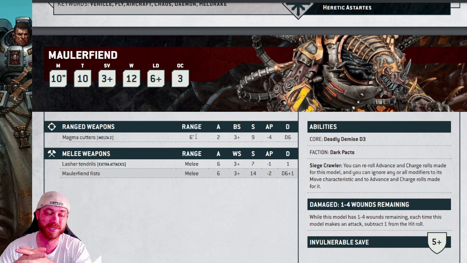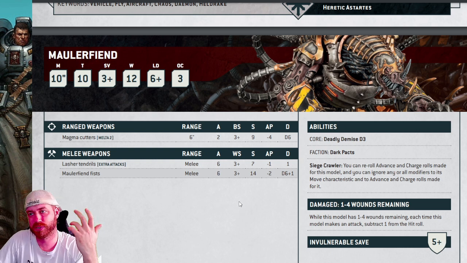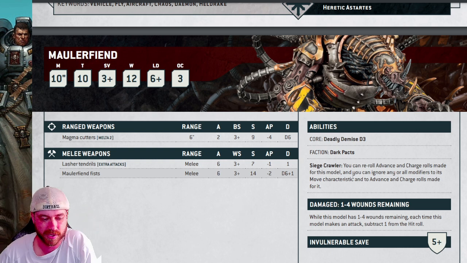4 Melta shots. Hitting on 3s. Strength 9, AP 4, D6 damage. D6 plus 2 if you're within 3 inches. So if you're shooting guys in combat, it's minimum 3 damage each. If you're shooting out of combat, 6-inch range. So this guy's going to be insane. I mean, he was cool last time. Now he's just even cooler. Fuck, that's so good.